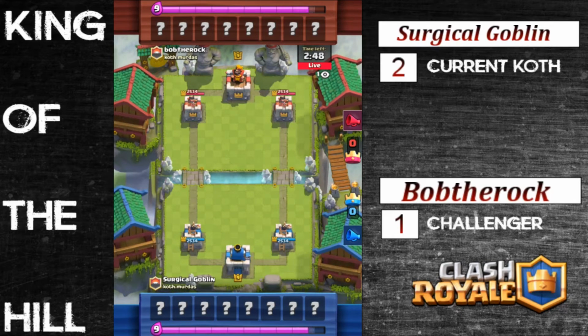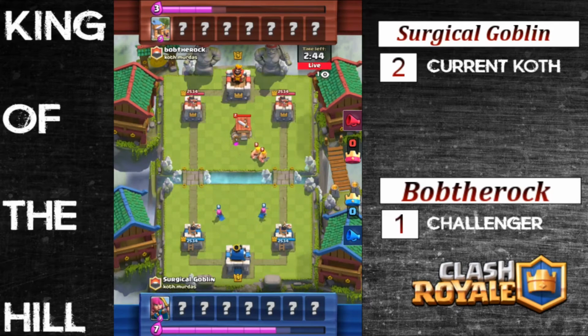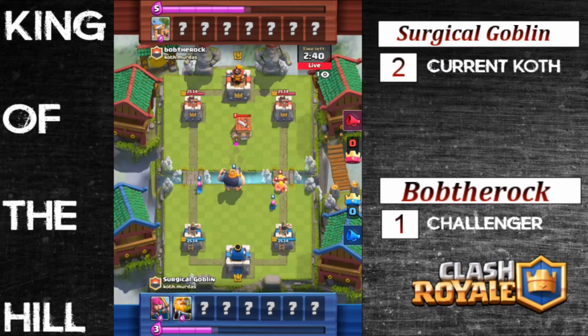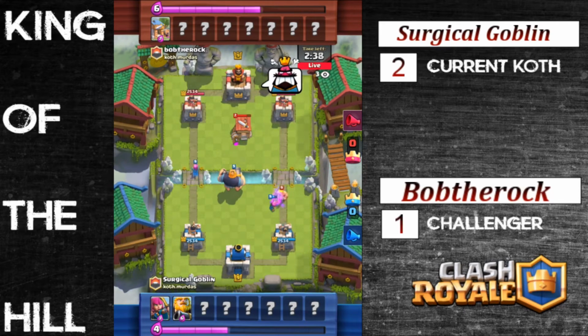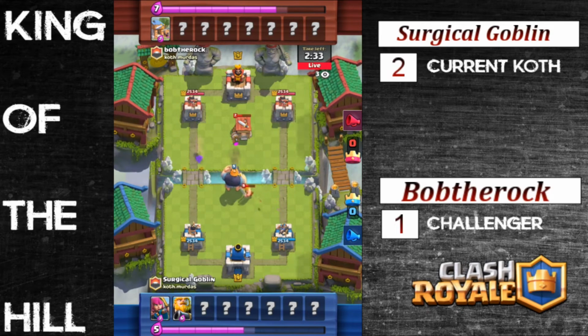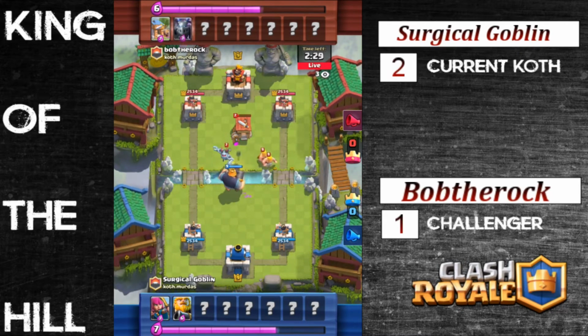Both of them still happy the game is still on. There you go, Bobtherock using a Barbarian Hut. And I kind of think you guys already know what's gonna happen. Bob making a small mistake, one tile too far to the front, so the Royal Giant will shoot over the river at the Barb Hut. This is gonna deal so much damage, it's insane. Completely getting it shut down.